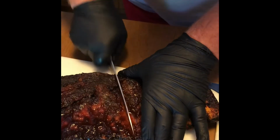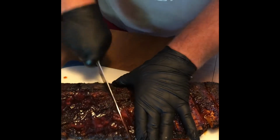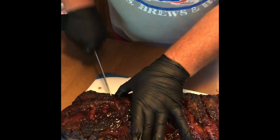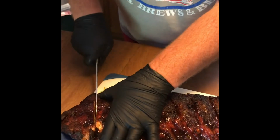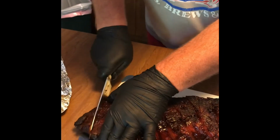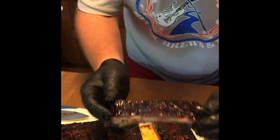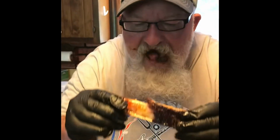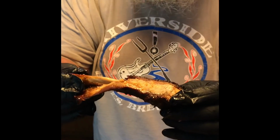Just cut each one. Look at that, they slice beautifully. All right, I'm going after this bad boy right there. Look at that. That's a beautiful thing. All right, here we go. Look at that. That is absolutely beautiful.